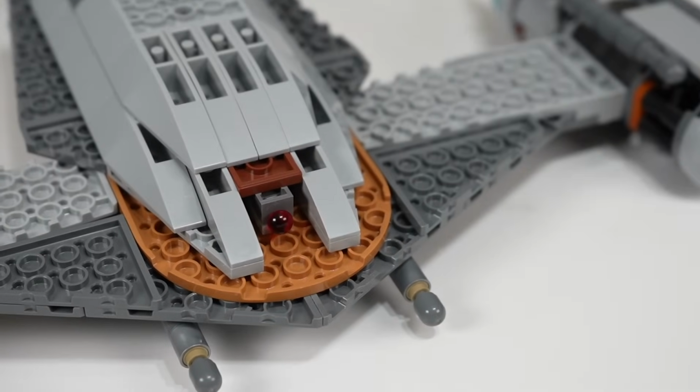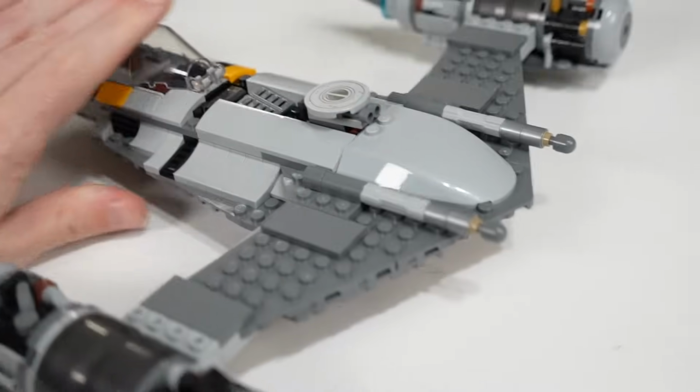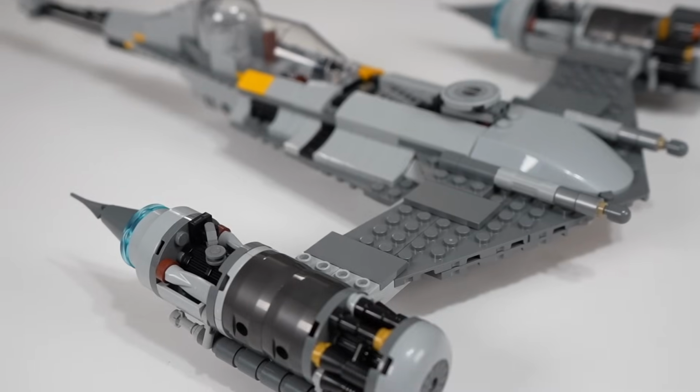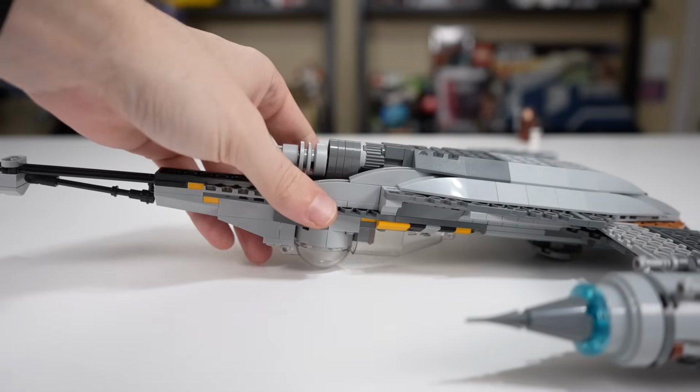I really just don't know why. It's not something that massively is going to take away from the look or design of the ship. I mean, from the top down, you're never going to see it, but it doesn't mean it shouldn't be right anyway.